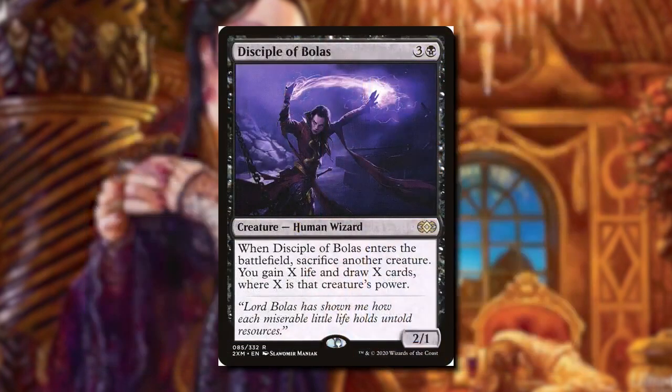Disciple of Bolas is another great way to draw cards, and it's going to be able to help us sacrifice our creatures so they can again enter the battlefield, and we can get even more value. So when this enters the battlefield, we can sacrifice another creature, we gain X life and draw X cards, where X is that creature's power. So if we sacrifice Moldrifter, we can gain 2 life, draw 2 cards, and then at the next end step, if Moldrifter had a +1/+1 counter on it, it's going to come back to the battlefield. We're going to draw an additional 2 cards.